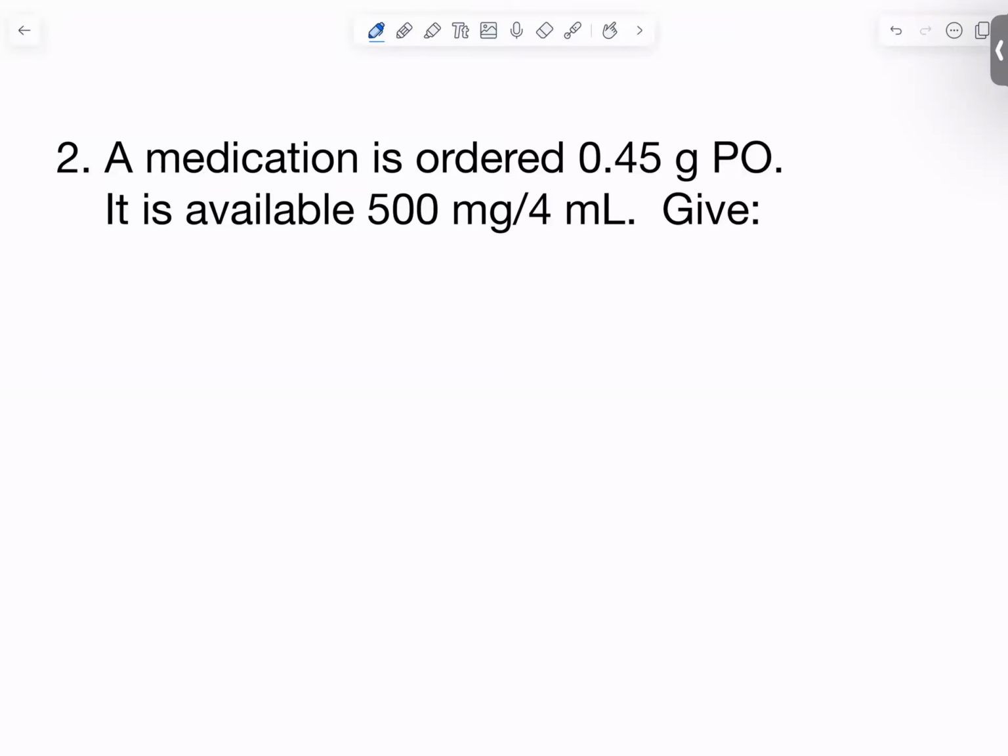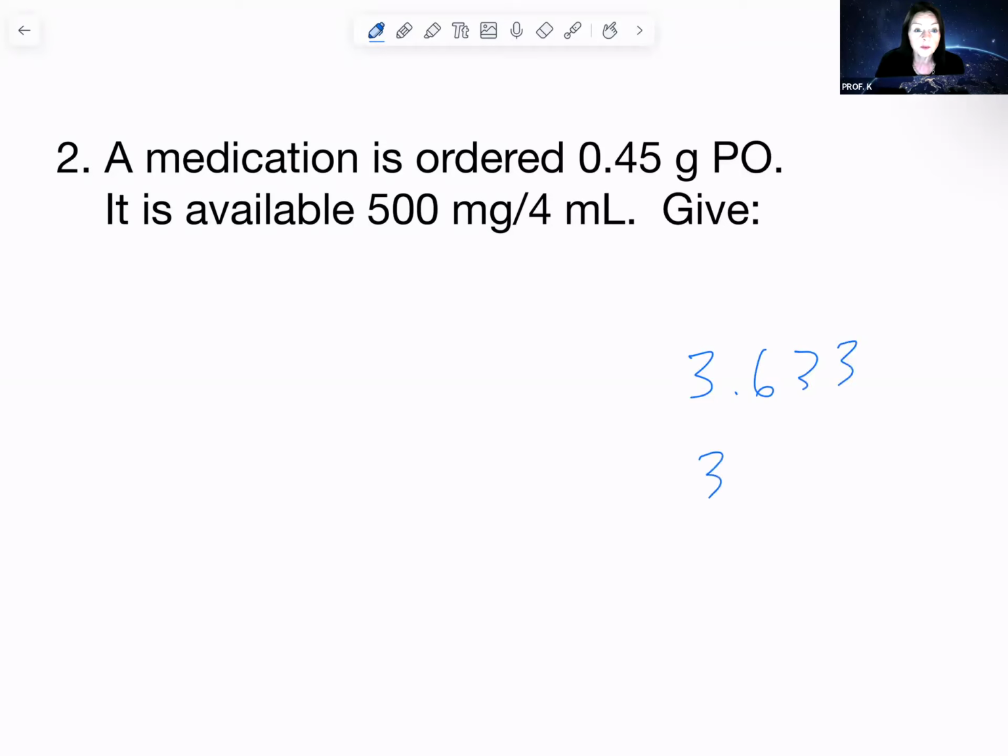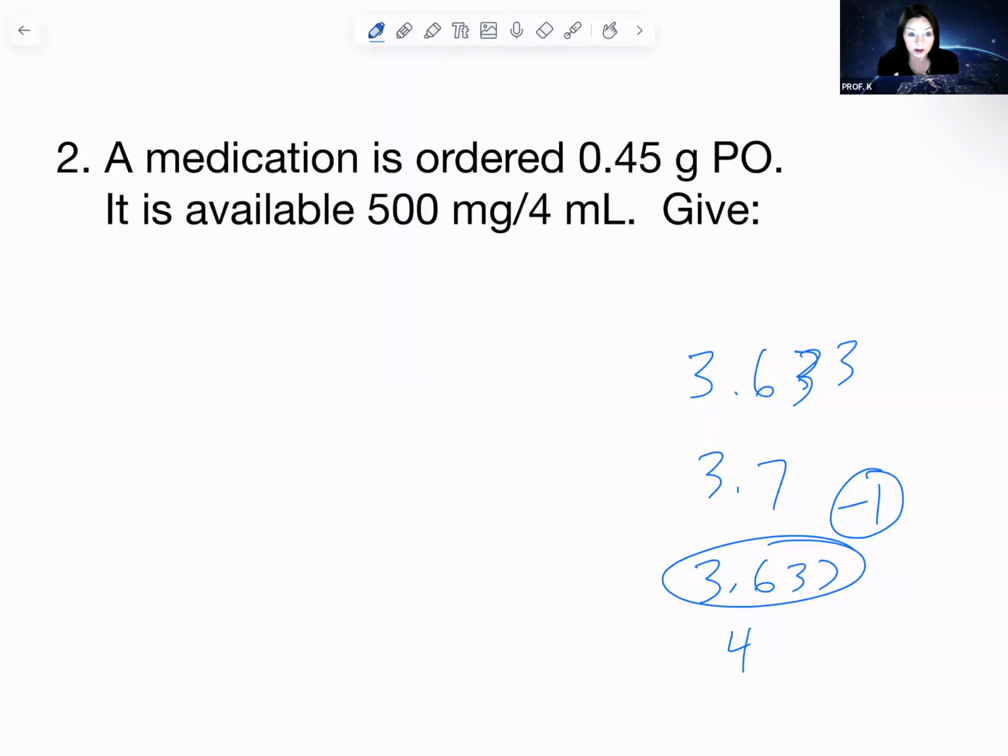Okay, the rounding rules are very important. But if you make a rounding error, it's only a 1-point deduction. So if it's a rounding error, you will lose 1 point. In other words, if I don't round it? Let's say the answer was 3.633 and you wrote 3.7. If you improperly rounded, you would only lose 1 point. If it was 3.633 and you rounded to 4, but I see your work, this is where putting your work in is so important. If I see you rounded incorrectly, I would only take away 1 point. Okay? Understand. Thank you. No problem.